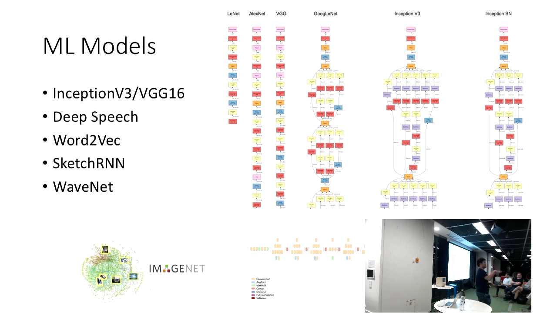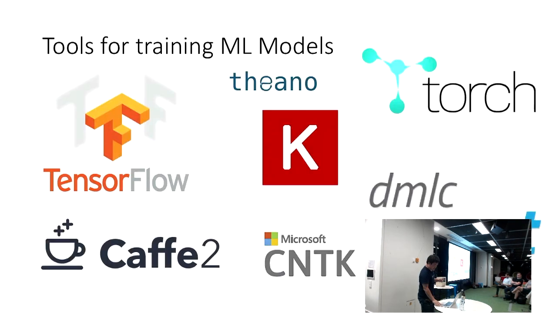SketchRNN, which is the one where I was talking about, where you draw a particular image and it'll tell you what it is. And WaveNet. WaveNet is fascinating. So WaveNet is interesting because it's a dilated convolutional neural network, and it can generate very realistic human voices from scratch. They've also used it for generating very realistic musical instruments and music from scratch as well. And also you can do it inversely for speech recognition the other way too. How do you do this?